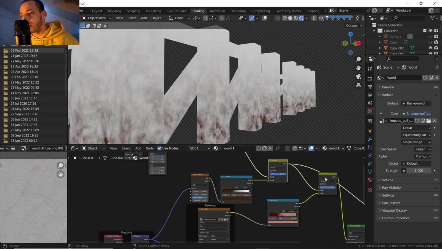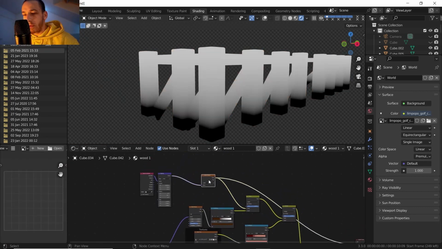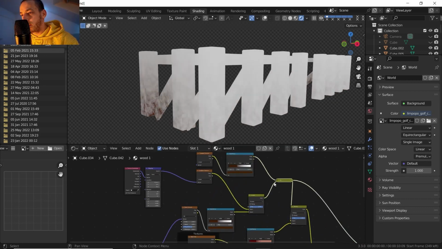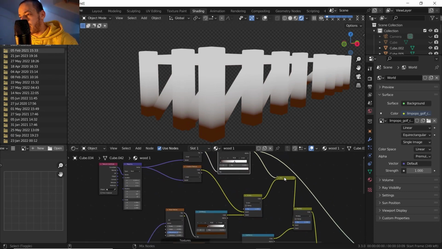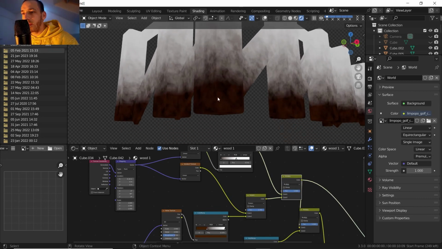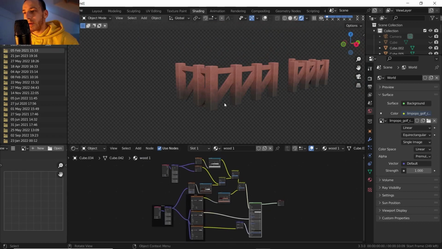Let's take a look. Okay, now I want some more dirt around here, so maybe what I'm gonna do, I'm gonna duplicate this, and then that's just gonna go over this, but with the same color. So just like that, you go here, everything looks good. I want it to be around this area. Let's say multiply, something like that. So here it's gonna be very dirty. Let's take a look. Okay, that's looking pretty good.